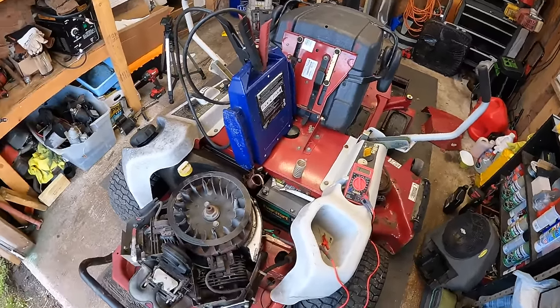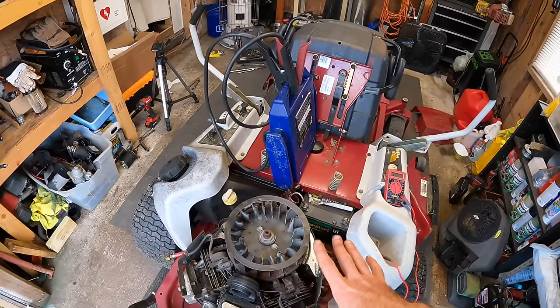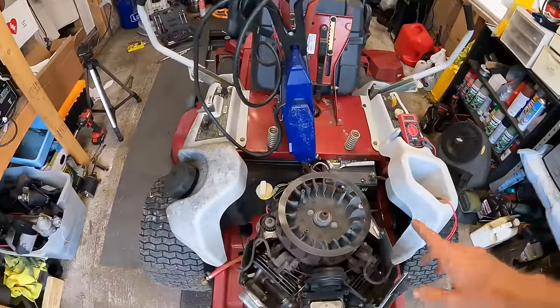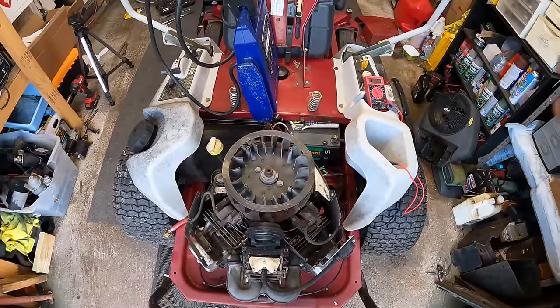I know it's got quite a bit still needs to be done, but so far I'm excited. The engine sounds healthy. It seems to be running pretty decent. Our hydros seem to be good. So yeah, we're making good progress. But let me get y'all set up and we're gonna pop this flywheel off, take a look at that alternator.